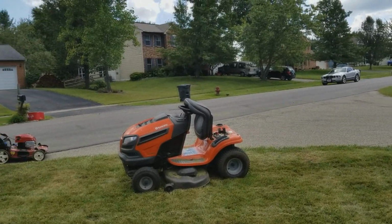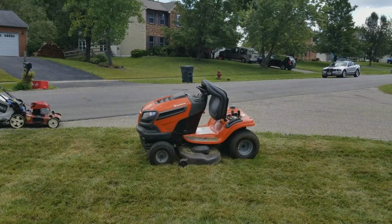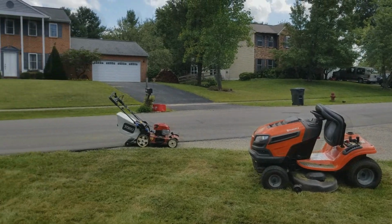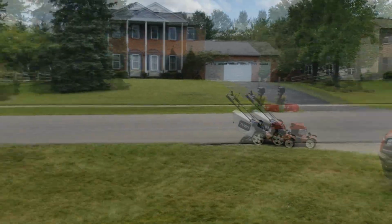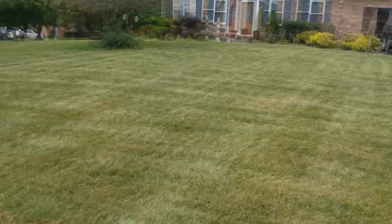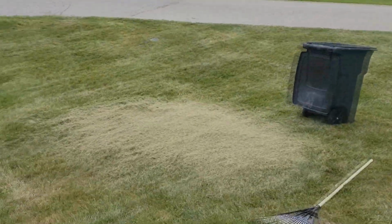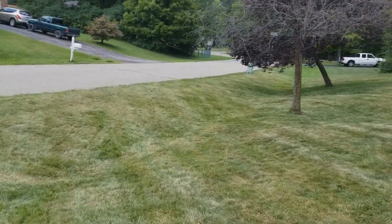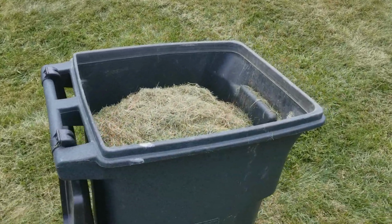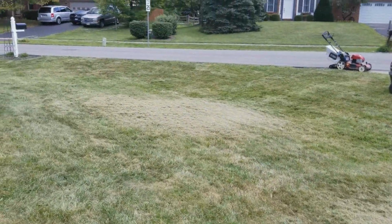the grass clippings off the top of the yard, so I had two options: either ride back over with the mower and try to side discharge it into a pile, or try to use the push mower and try bagging going back over it. Seemed like the push mower would have been quicker, but I'm not so sure. But I did go over, blew it all down into some piles. Two of them I already raked up. It's a whole garbage can full, so I've got to hit these two piles, get those all raked up, and I think I'll be done.